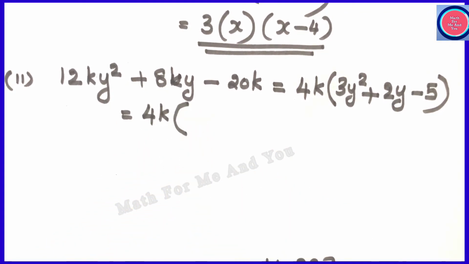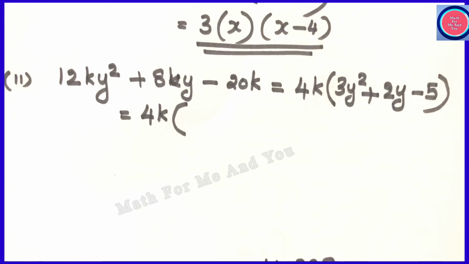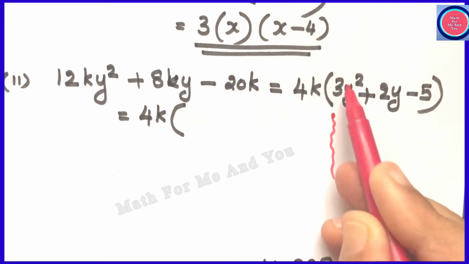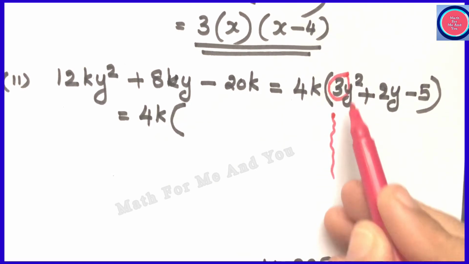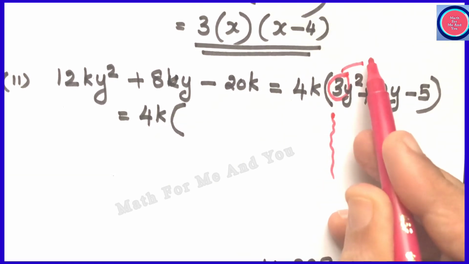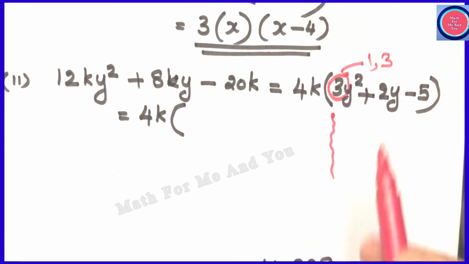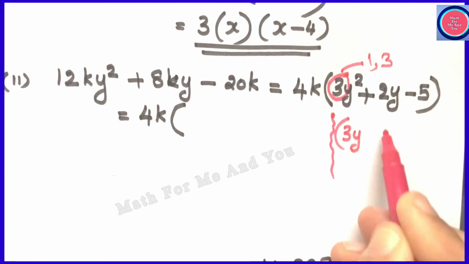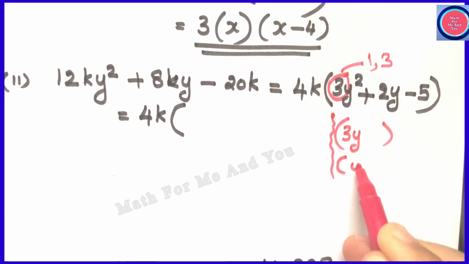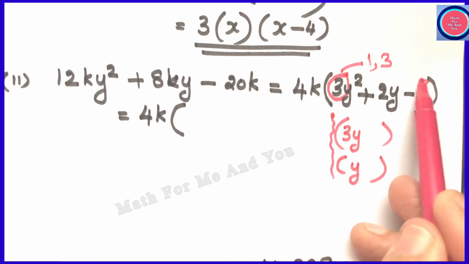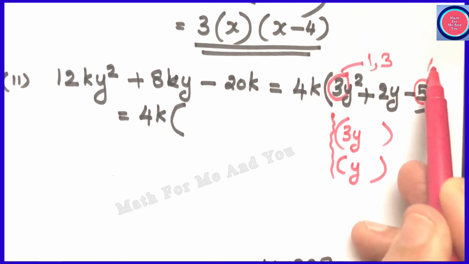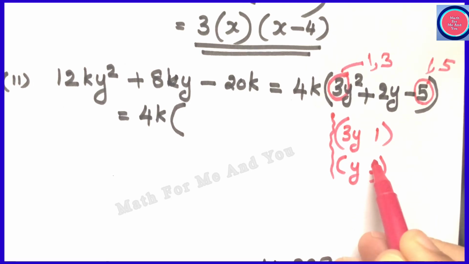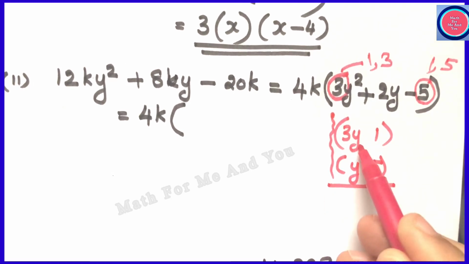That is a quadratic polynomial. We can factorize this quadratic polynomial by using the trial and error method. So the first term 3y square, factors of 3 are 1 and 3. So we can write the factors of 3y square as 1y and 3y, or we can write as 3y, 1y. Up and down we are writing in two different brackets. Now connect with the factors of 5. What are the factors of 5? 1 and 5. Write the factors 1 and 5 up and down and cross multiply.